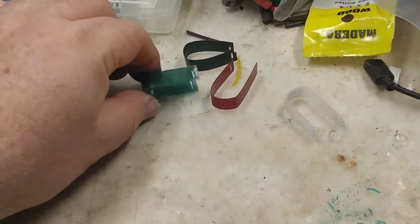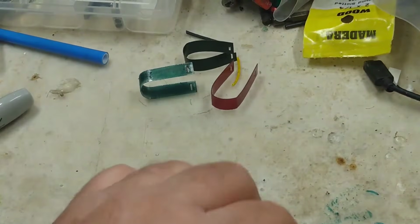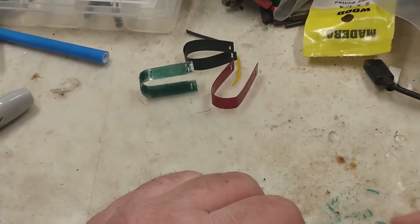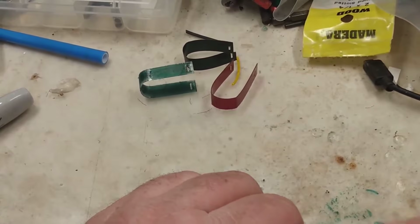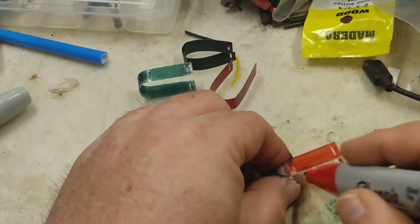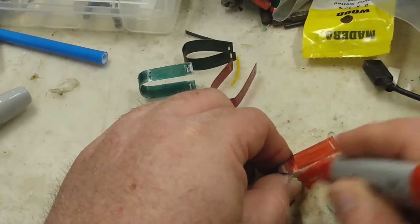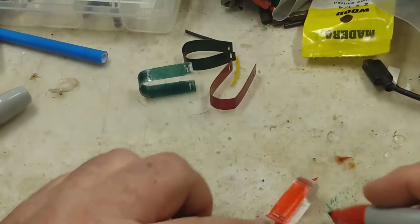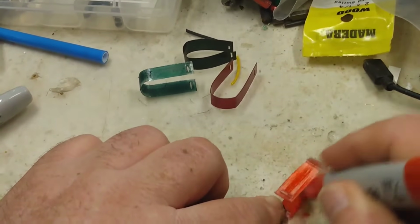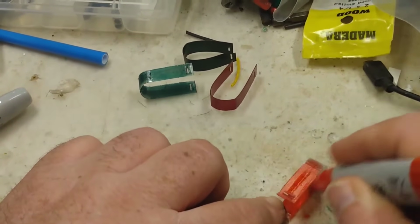And sometimes you can see it's starting to fade a little bit, so what I like to do is let it sit for about 30 minutes and dry, and then come out and do a second coat. And that seems to work better. I need to stay on camera here. By doing multiple coats, I find it holds onto the plastic better and gives me better overall color.